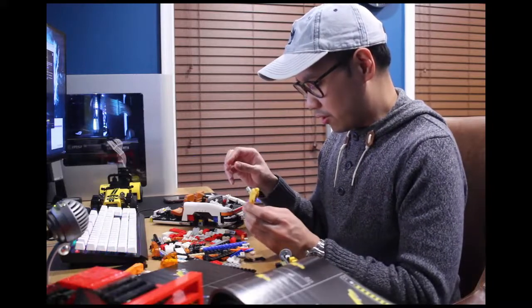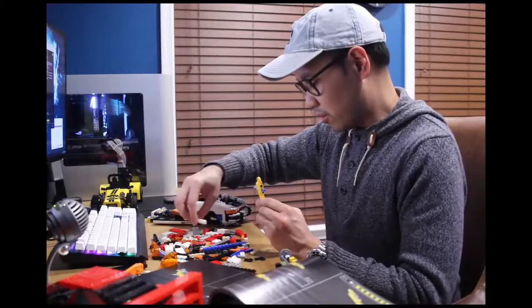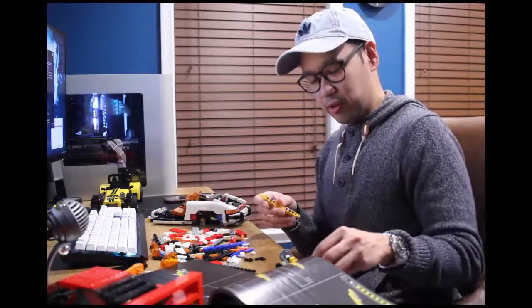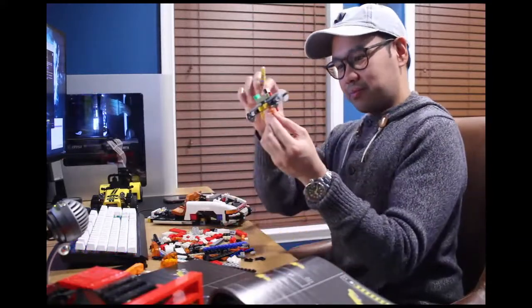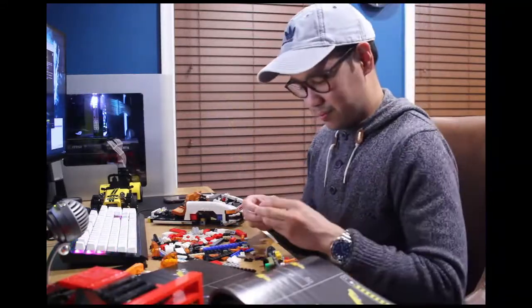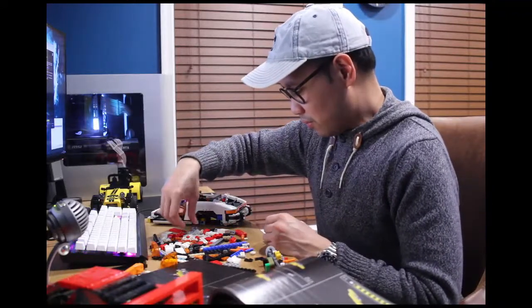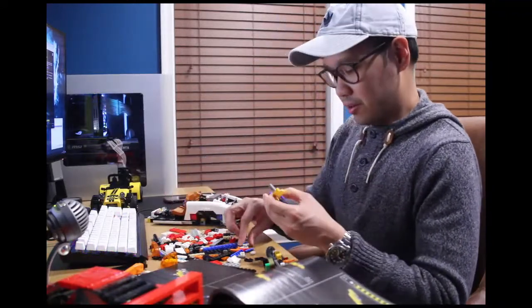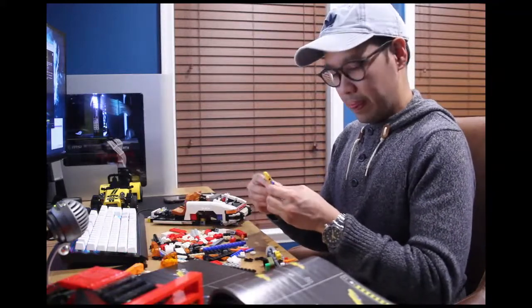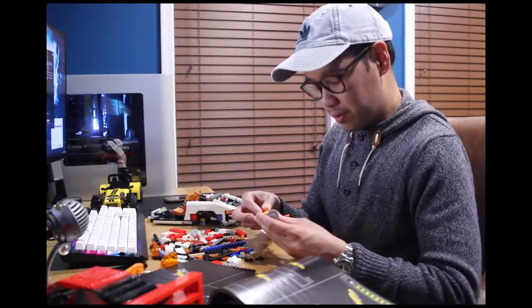Yeah, this steering rack is a pretty hefty build for a system set. I would have thought it was going to be a couple of Technic pieces, but you're really building a robust kind of axle here. So let's see how it looks when it all gets together. Pretty impressive so far.